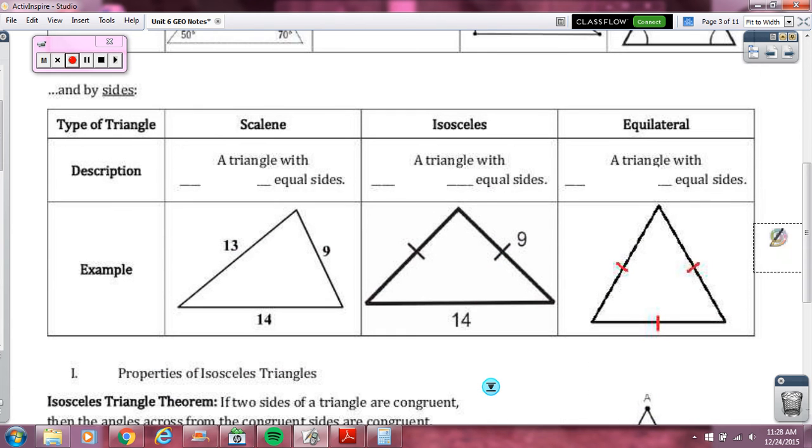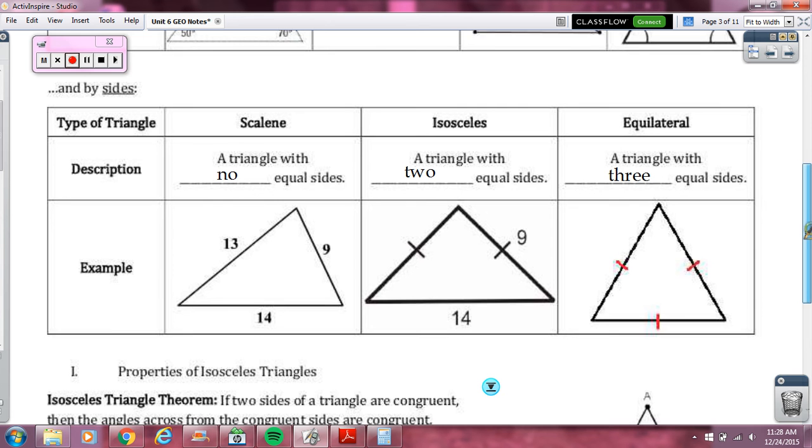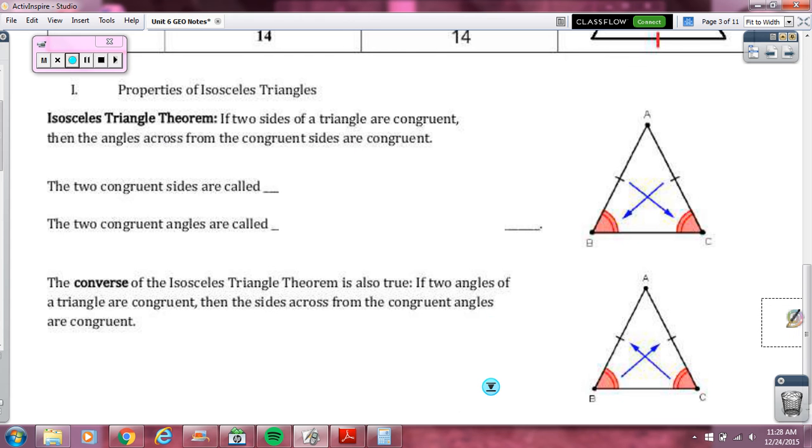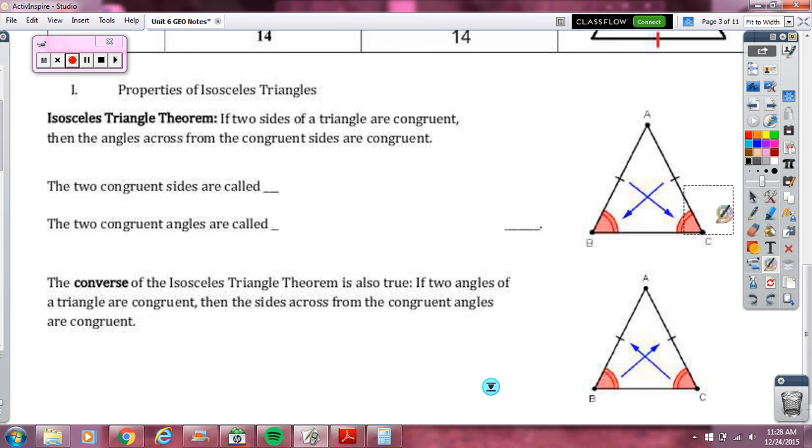Other ways we can classify triangles is by their sides. You've probably heard these words before. A scalene triangle is a triangle where none of the sides are equal. They're all different sizes. An isosceles triangle is a triangle where 2 of the sides are equal, and you've got these little congruence markings to show that. And then an equilateral triangle is a triangle where all 3 of the sides are equal. And again, we've got the little markings to show it. So, today we're going to investigate isosceles and equilateral triangles in a little bit more depth, and after we get some of the vocab and theories down, then when you come into class we'll practice problems with these.